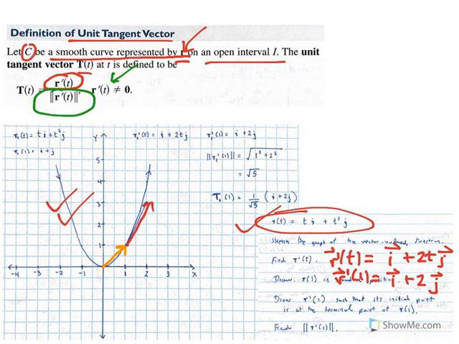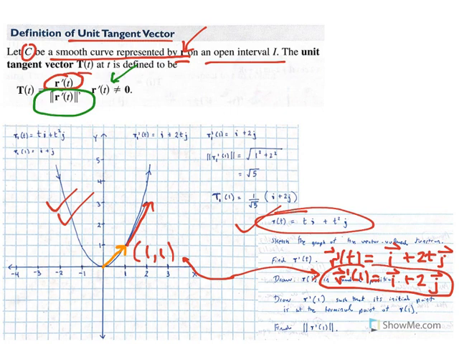And you can see visually that the vector r prime of 1 appears tangent to the curve at the point (1, 1), corresponding to t is equal to 1. So that's something that you observe. This particular vector, when drawn as we just did, appears tangent to the curve at the point (1, 1), corresponding to t is equal to 1. And that is not a coincidence, that is in fact the case.